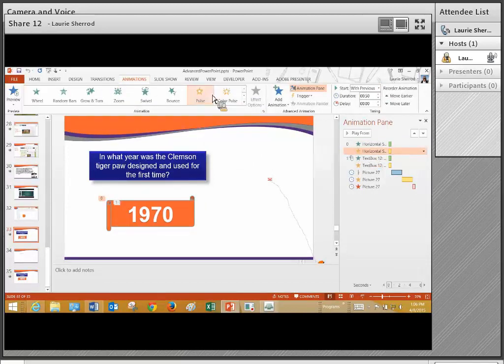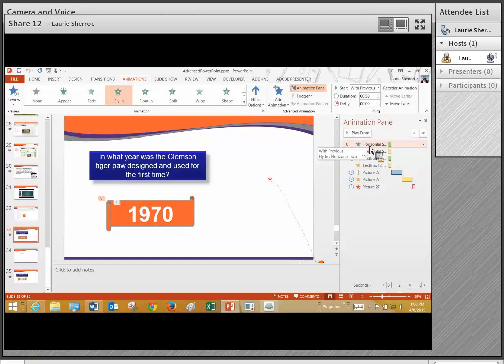The second one was it did a pulse, so after it flew in, this little orange did a little pulse thing. That happened at the same time, so it flew in and it pulsed at the same time. The pulse lasted 50 seconds.